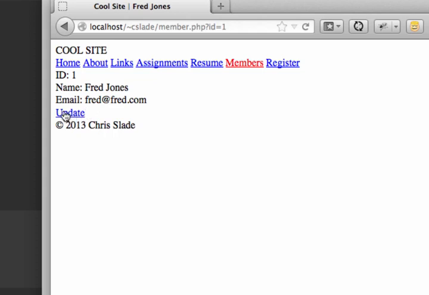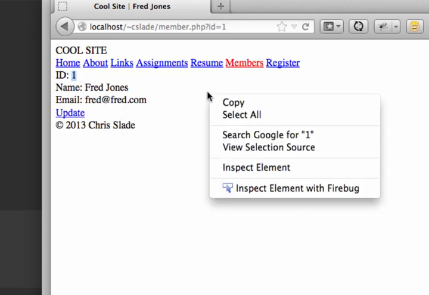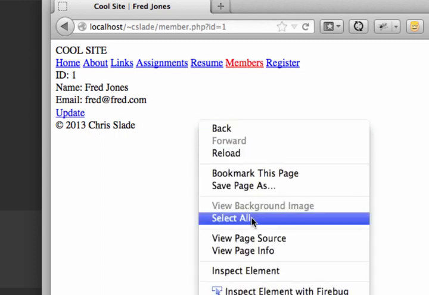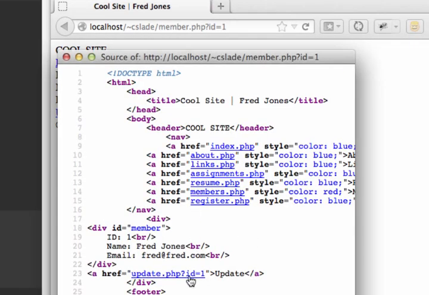Now we'll have a link to update that. You might want to turn this into a button or style it up, maybe put it in a different location, but now we have a link to update this person. And you can see that we're seeing the user 1 with Fred Jones, and we'll view the page source, and we can see the update. We're passing in ID 1.